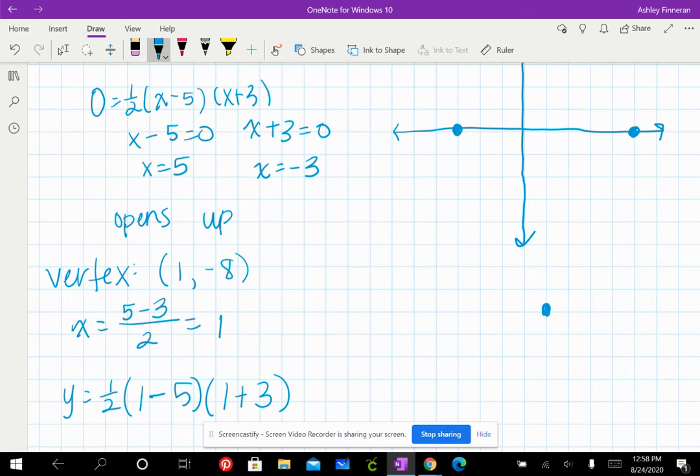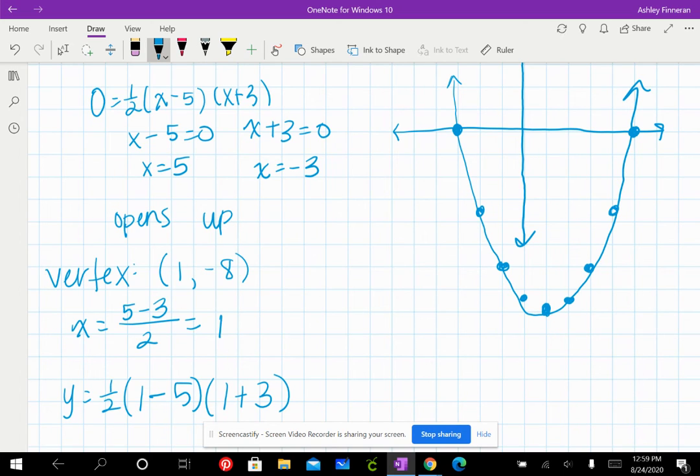So now if you use my trick for graphing, if I go over 1, I should go up 1. But because it is vertically compressed by a factor of 1/2, I'm only going to go up 1/2. So over 2 should be up 4, but I'm going to compress that by a factor of 1/2, so only up 2. And if I go over 3, it should be up 3 squared, which is 9, so 1, 2, 3, 4.5. And I already have my x-intercepts on there. Now that's a lot of points. I don't know that I would actually expect that many points. It gave us a nice, pretty graph.